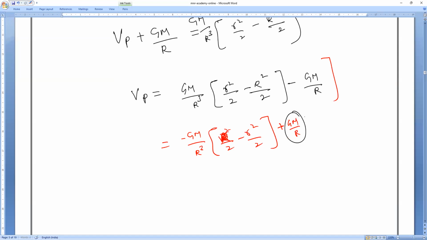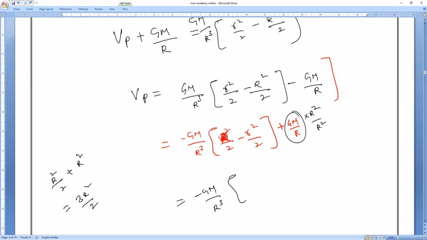Now, yes sir, this alone, multiply both numerator and denominator with R square. Why, I will tell you, because R cube is there. So minus Gm by R cube. Here if you have taken, this one LCM is how much? This is R square by 2 plus R square, which is equal to what? 3R square divided by 2. So let it be, I will verify it. So you can notice it here. So I will substitute it. So which will turn up into what? You can notice. So Gm R square, of course, from this also you can see.